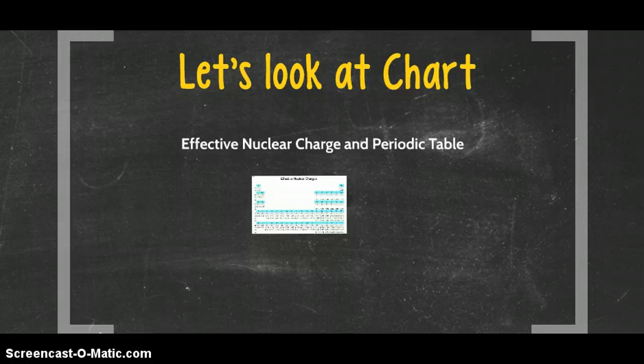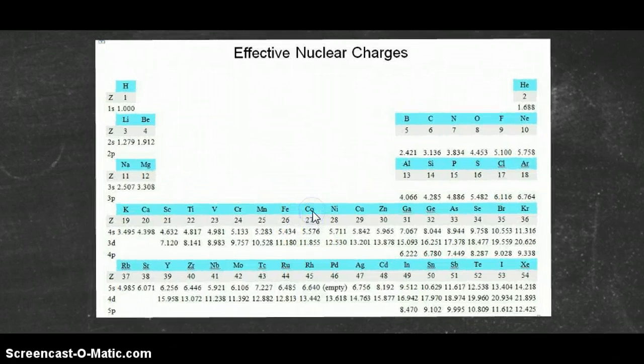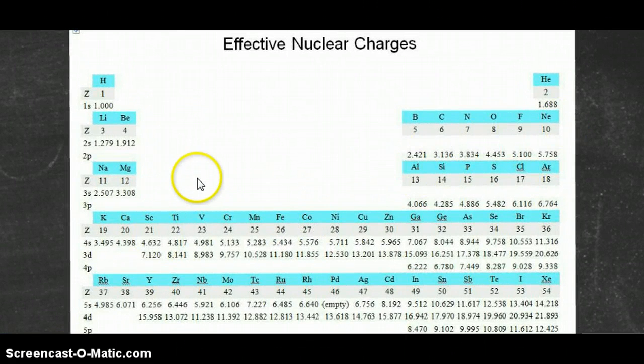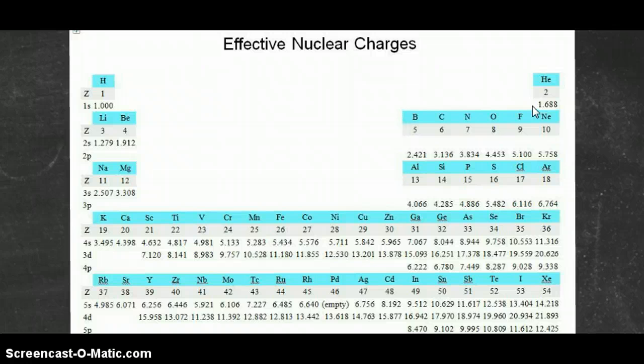So let's look at some numbers. What does this mean? Here we have the periodic table. As we can see now that we're a little closer, hydrogen has 1 proton and it has an effective nuclear charge of 1. Why? Because it doesn't have any other electrons that are repelling this electron. But then I go across this way, I get 2 protons. I don't have a charge of 2 anymore because I have a little repelling going on, but it's close to 2. It's about 1.7 effective nuclear charge.